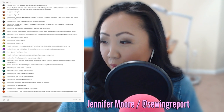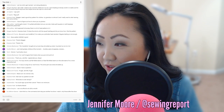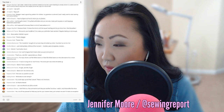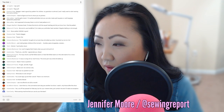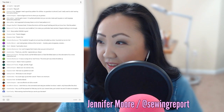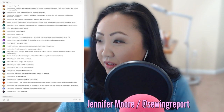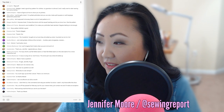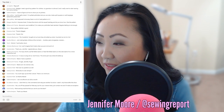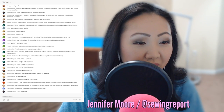Okay, I found a tutorial. Ooh, all right, that looks interesting. Okay, finish it off. Trim. Oh, I see what you're doing. Okay, so you surged it. Oh, okay. There's no need to finish the seam because it's encased. Okay, cool. I like that. Make sure the seam is flat on the right side before continuing and it's surged. Okay, that's cool.